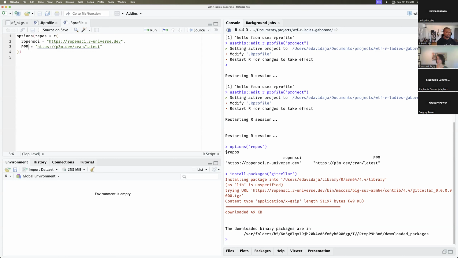But the most likely places, I would say, you can use package manager, which has a search function. So if, for example, a package has been archived on CRAN, you might have an easier time finding it on package manager, because it displays both current and archive packages, even if the process you have to go through is slightly different. So look at package manager. You can look on the CRAN website itself. Sometimes packages are only on GitHub. If they're on GitHub but not distributed through an R universe, then those are going to be the most common places I would look.